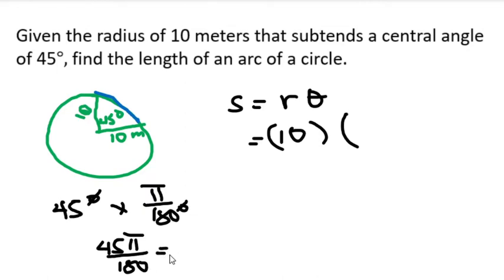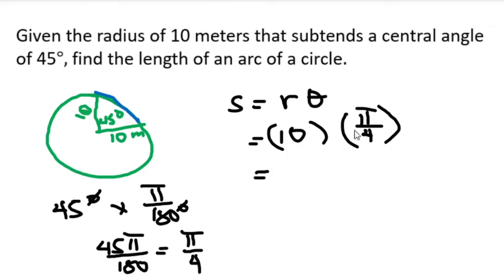And then, simplify. So, magkakaroon tayo ngayon ng 45 pi over 180. So, the answer is pi over 4. So, yan ilalagay natin ngayon dito. So, instead of 45 degrees, gagamitin natin is yung radian measure. And then, solve na natin.